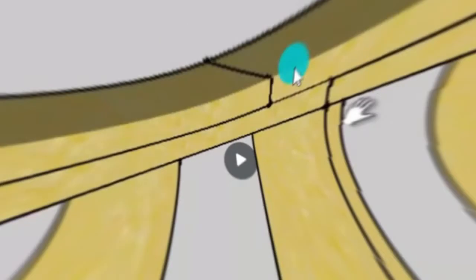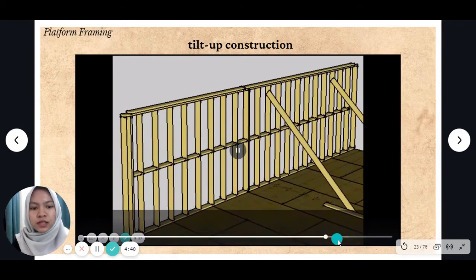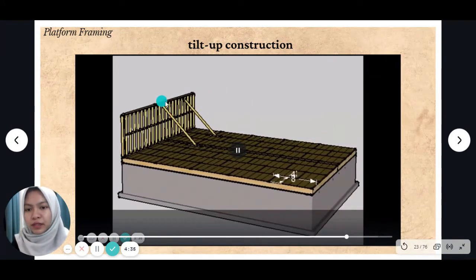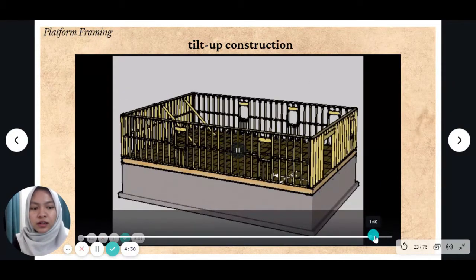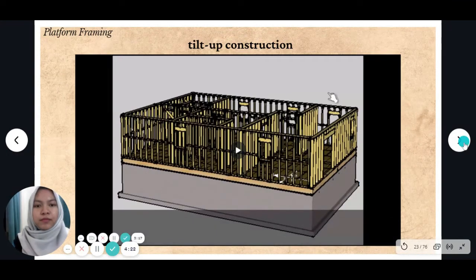From the double top plate, they do it like this so that the load can be transferred to the top plate here equally to the studs. Okay, in the installation, see here, and it gets tied together. So this is how it looks now, and this process will be continued for the perimeter of the level itself and also for the interior of the level like this. And it will repeat for the next level, each level.